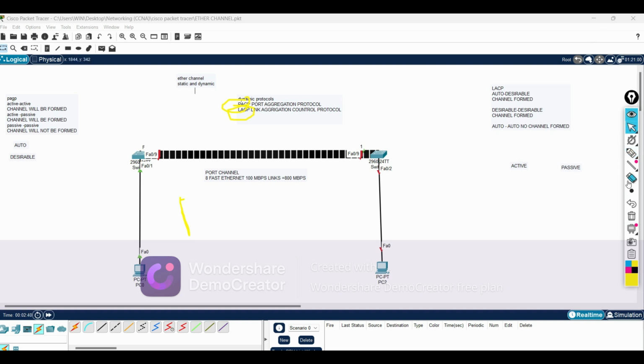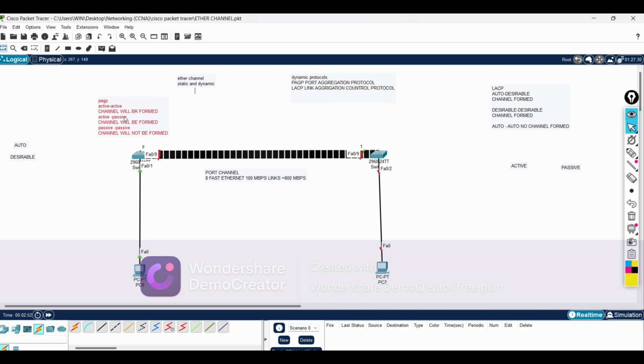So when forming the ether channel using a protocol like PAGP, there will be two modes. PAGP is Port Aggregation Protocol, a Cisco proprietary protocol.